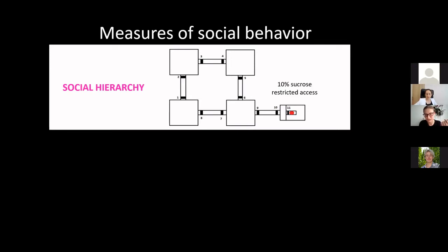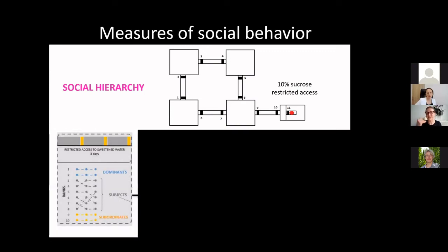as you already know, a highly motivating reward. So what we do in those experiments is that we expose animals to this environment, we allow them to explore it for some time, and then we restrict the access and only give them the ability to drink this highly rewarding solution for 2 hours per day. And we continue giving them restricted access for 3 subsequent days. Based on who has access to this very limited, highly rewarding resource, we are scoring animals and saying who's the most dominant and who's the least dominant. The most dominant animals we define as the ones that are monopolizing the access to the bottle with sucrose.